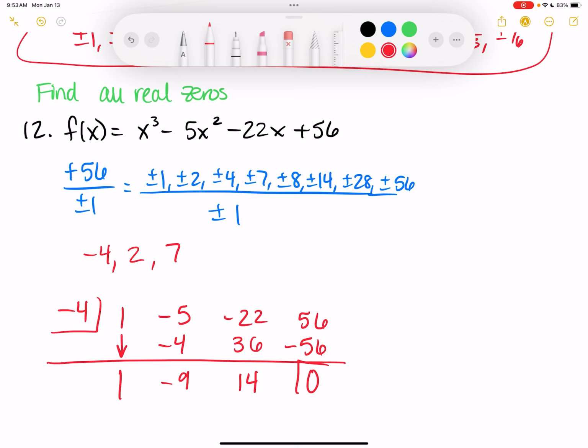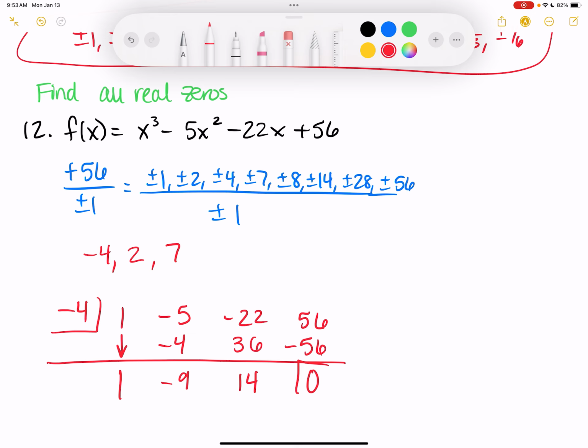That's what we want to see. If we don't see a 0, either it wasn't a 0 to begin with or we've done something wrong. If I didn't get a 0 on the end of this one, I would have known something was wrong because I could clearly see on the graph they were whole numbers. When you have fractions, it gets a little dicey.